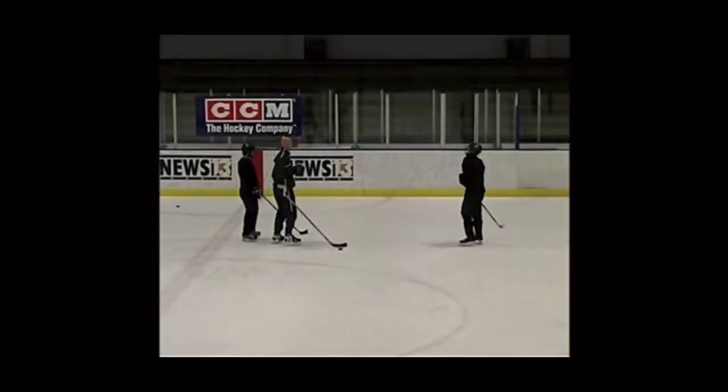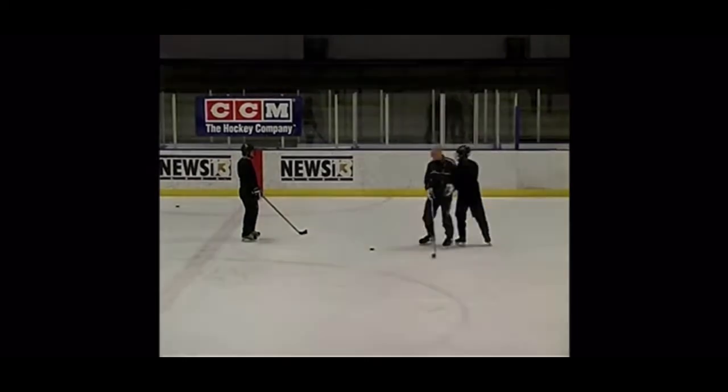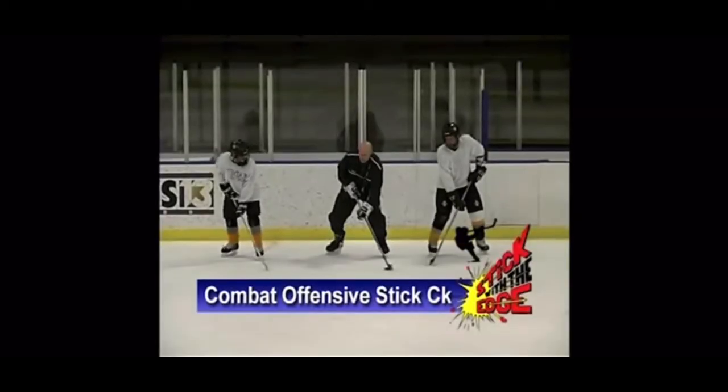I want to hit you just shoulder to shoulder. So when I come in right here, I'm going to pull the puck back. I want shoulder to shoulder right here, right? Here we go.